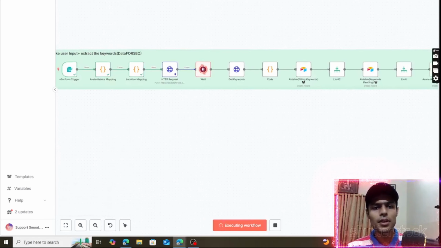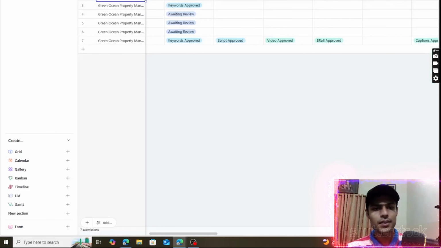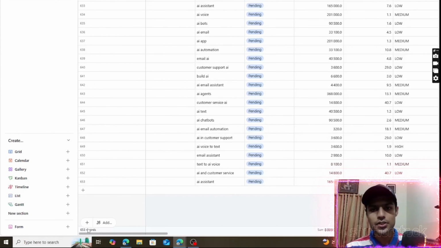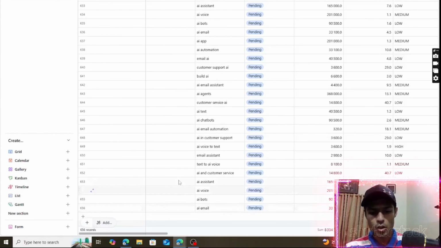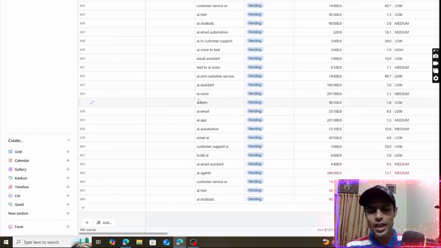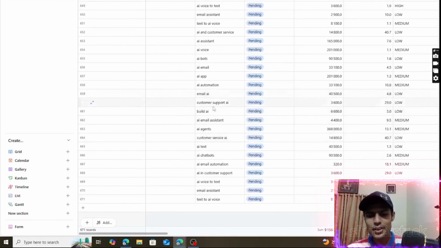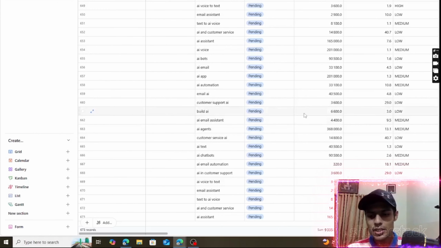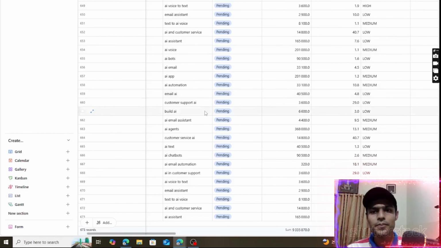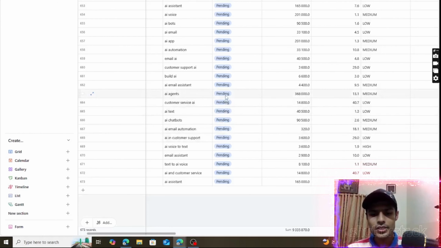In the meanwhile, we can go to our Airtable to see data filling up manually, in real time. It is 653 records. Now you can see the filling up of the records. We have chosen AI voice as keyword, so based on that, it will give you multiple keywords with their search volume, CPC, competition index, year, month, etc. Let's just approve this customer service AI.